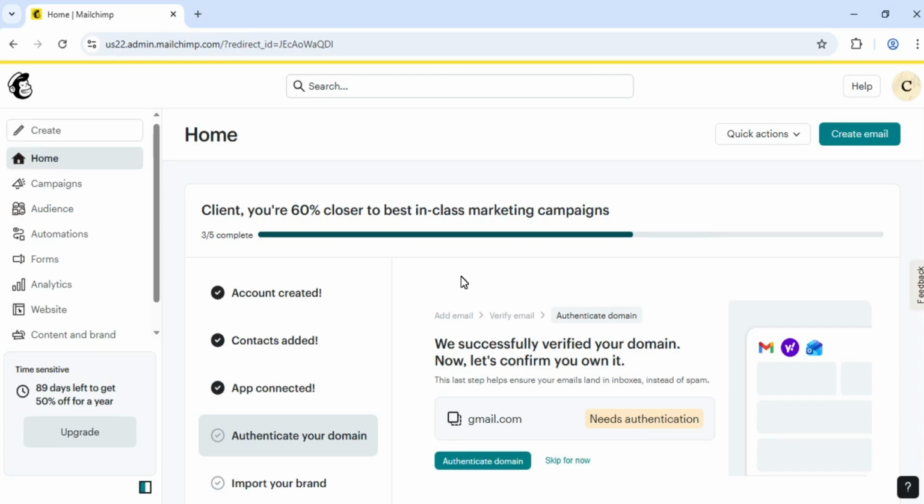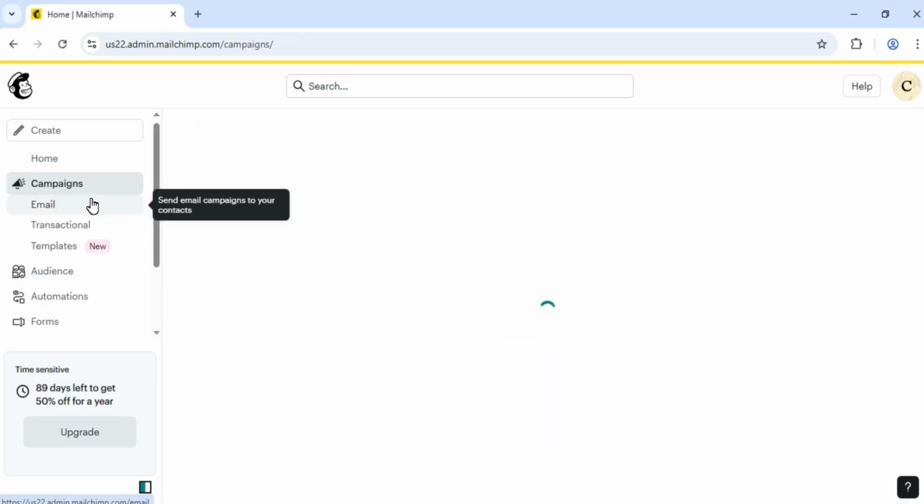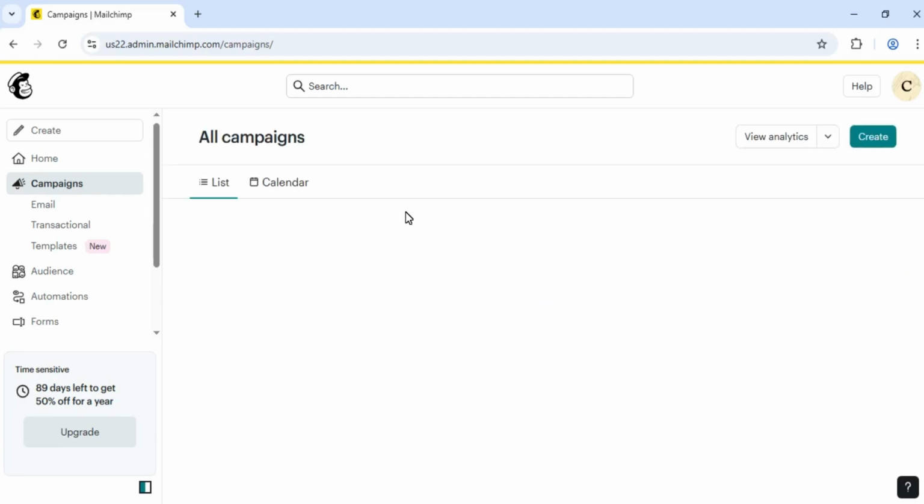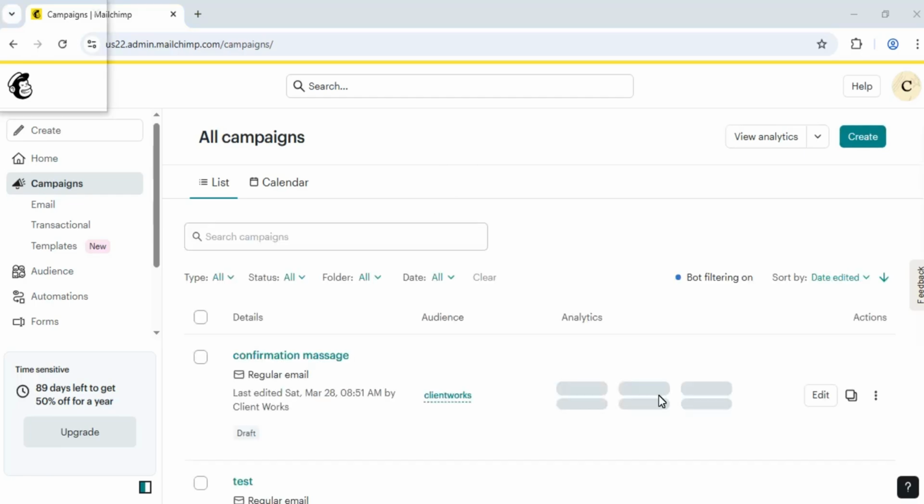First, go ahead and open up your Mailchimp dashboard, where all your campaigns and audience tools are neatly organized and ready to use. From there, direct your attention to the left-hand side of the screen and select the option labeled Campaigns. Once you do that, a new interface will appear, presenting you with various campaign elements. This is where you'll locate the one titled Confirmation Email. Then we will go to that location and click Edit.